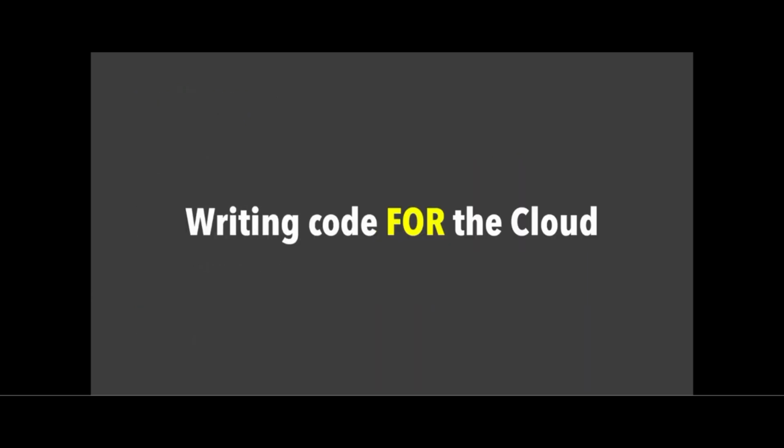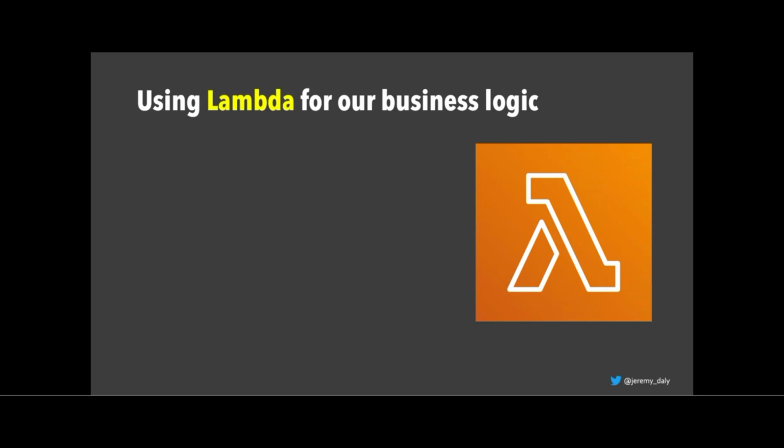All right, so now taking a traditional approach, we would write our code in a monolithic fashion. We'd write these big huge apps that we would deploy as single units. But when we start moving to writing code for the cloud, things are going to be a little bit different. One of the ways that we will write code in the cloud, especially for serverless, is by using functions as a service. So this would be using something like a Lambda function, for example, and this is going to contain our business logic.